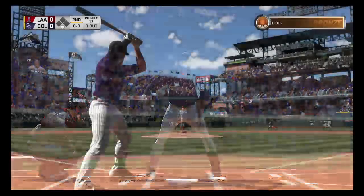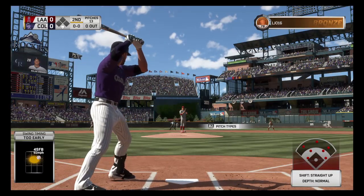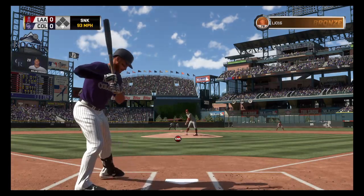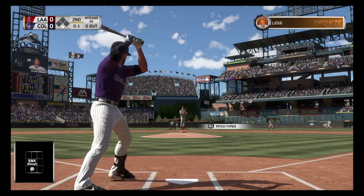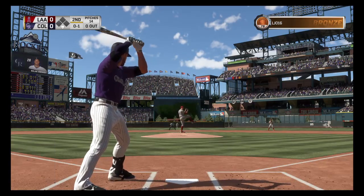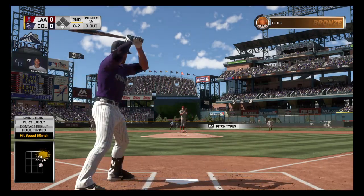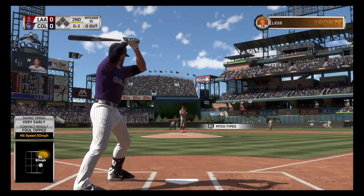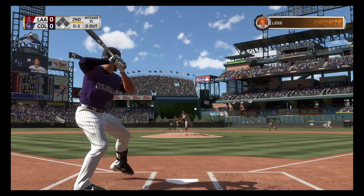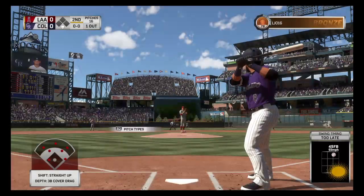Here's Nolan Arenado. He'll look to get something going here in this scoreless ball game. Third baseman, Nolan Arenado. There's a strike at the knees, 0-1. Here's the 0-1 pitch. And this is chopped foul at the plate. He's in the hole now, down 0-2. The windup and the 0-2 pitch. Now the fastball is right by him as he swings and misses for the first out of the inning.